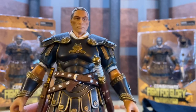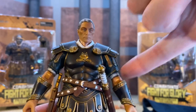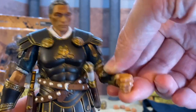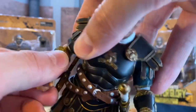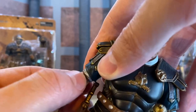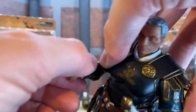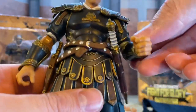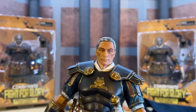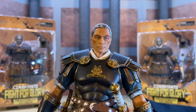Definitely take a hair dryer and heat the joints before you try to force them. His arms were stiff as a board when I got him open, so I just put some heat on them and now they're moving fine. There was some paint and wash and weathering material up inside the joints - as I started rocking them back and forth it came out and now it moves nicely and fluidly. Being a specialty figure, that's often required. Looking at the face sculpt - I mean look at that, it is brilliant. It looks like a real face - absolutely fantastic.